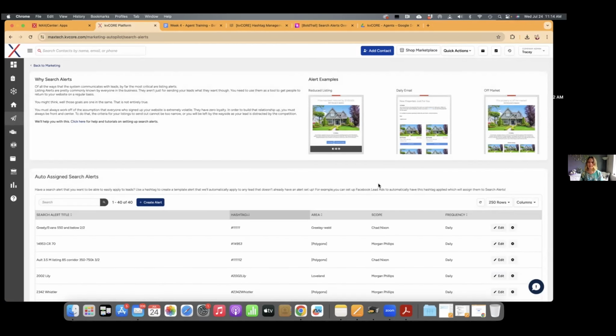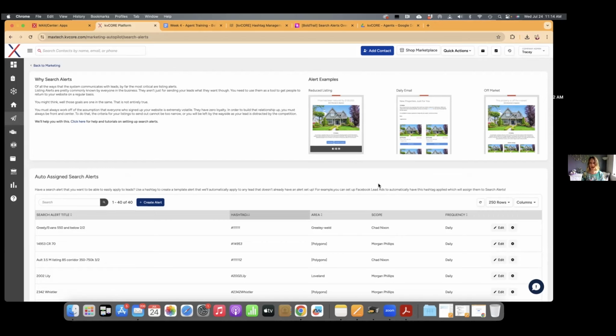Now remember, in our last class, when we went through the Smart CRM, you actually have several ways that you can set up search alerts for your contacts. You can go under your Smart CRM, under the individual contact, and then over on the right, there is a section where you can add alerts. You can do 2 alerts under each individual contact. There is also another layer, which is what we're going to show you under here, where you can also set up alerts.